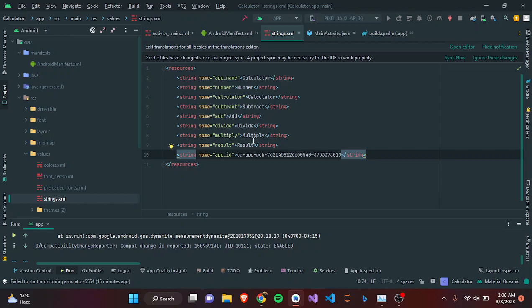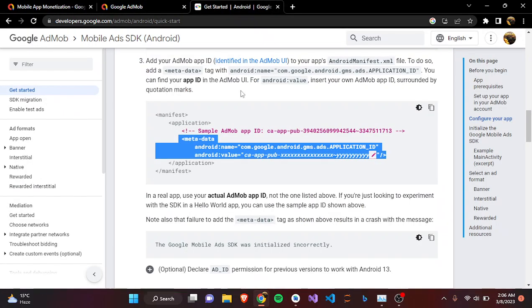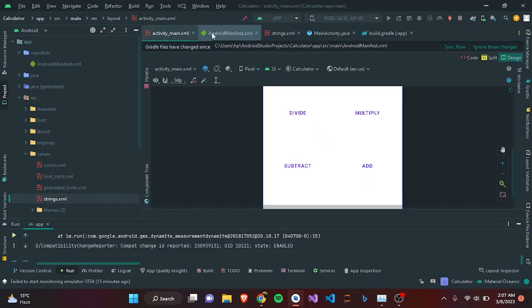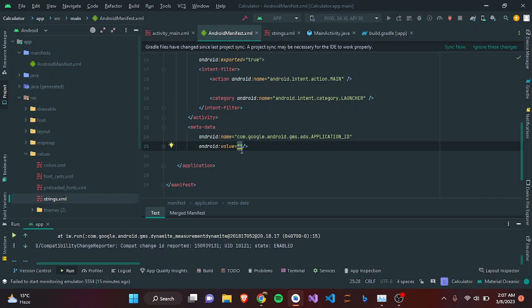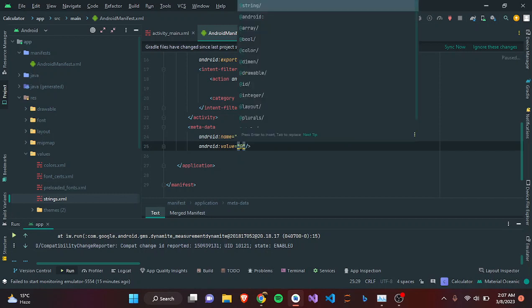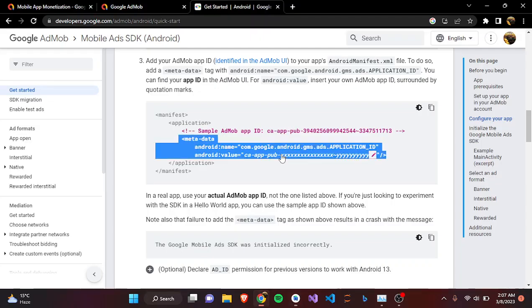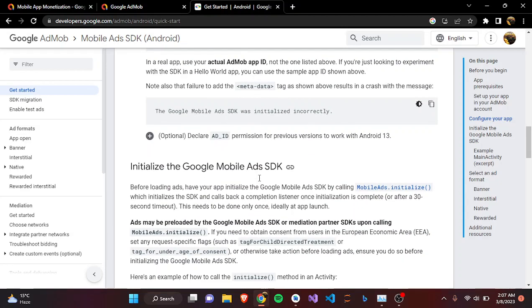So this is our app ID. Now coming to the next step. What are we gonna do is we will come to this XML and just type in the string. Okay, so the name of our string was app ID. Okay, so I've just put it in, and now it can access the app. Basically in Google AdMob it can access the app ID so it can load ads. Okay, so now we will go to the next option over here.